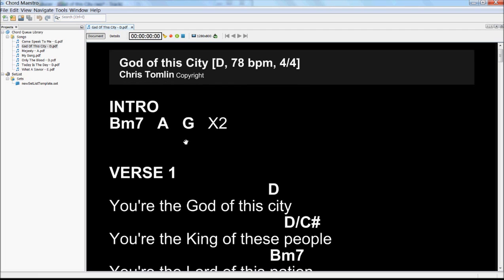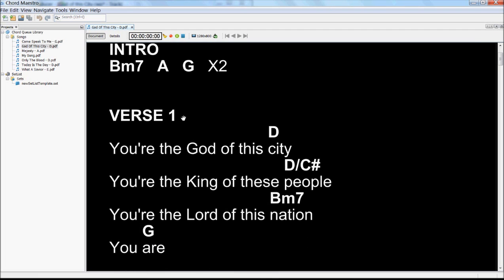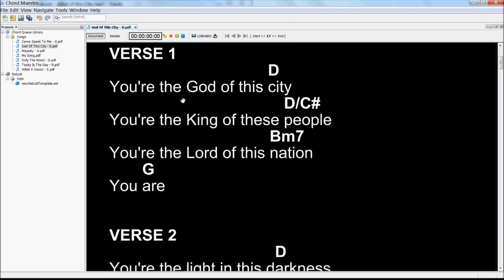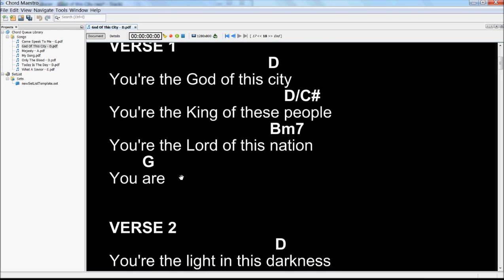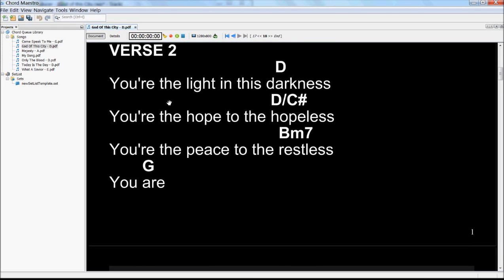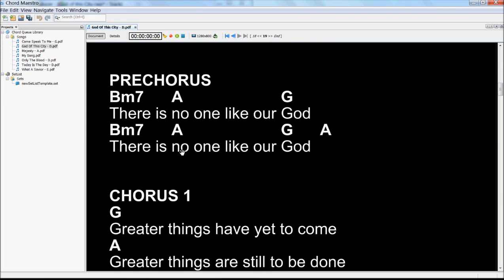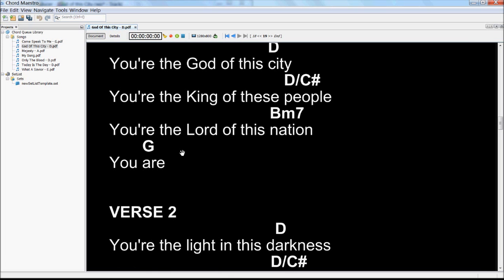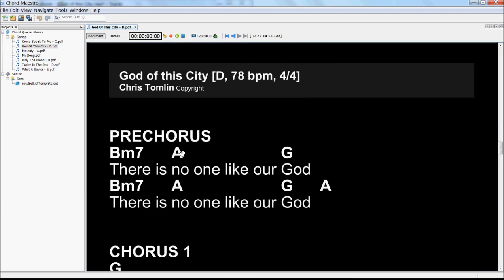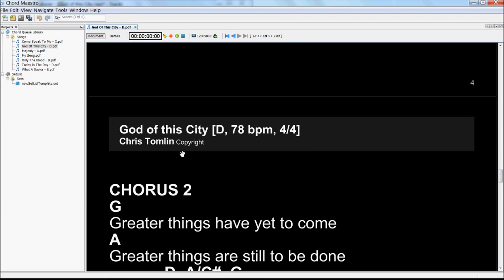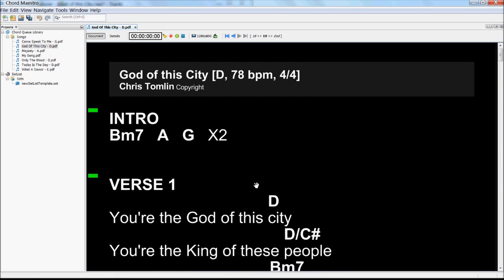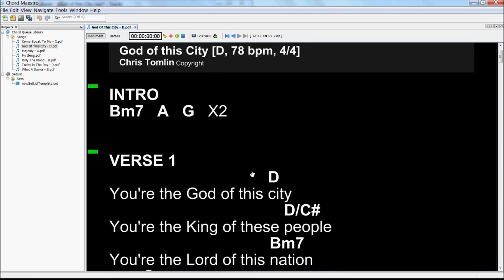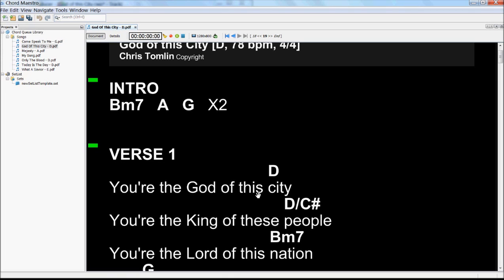Alright, so I talked about how to add anchor points in previous tutorials, so that's pretty straightforward. You just either use spacebar or this anchor button here. So what I had done before was basically just a straight pass through of all of the sections. So that's kind of assuming that your chord chart is just a linear progression through the song, and you might have repeated choruses and so forth. Well, that's one way to do it, and that may be how we always want to do it.